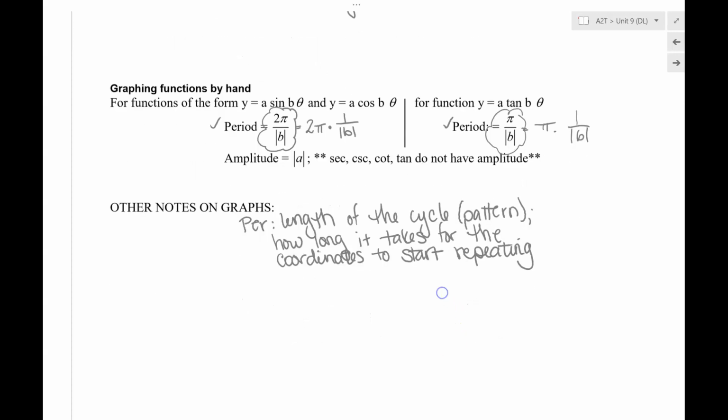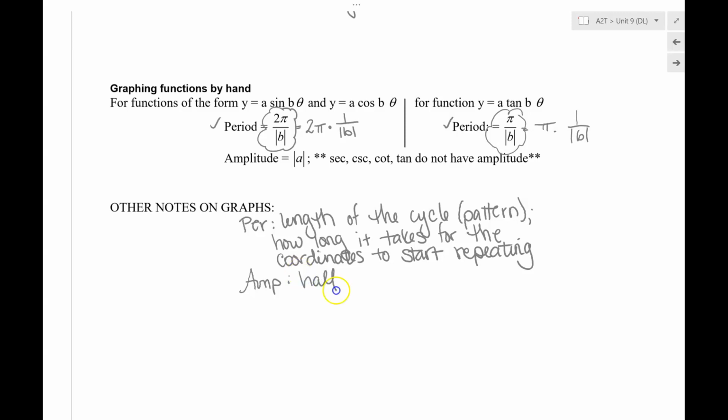Okay, amplitude. Amplitude will be written AMP. Lazy, sure. Efficient, I like that one better. And amplitude is the A value. A affects our vertical stretch or compression or maybe reflection, but we're only caring about the stretch or the compression. Okay, so that's why it's the absolute value. And amplitude is this. Well, there's a couple different ways. I'd like for you guys to write them all down to describe amplitude.